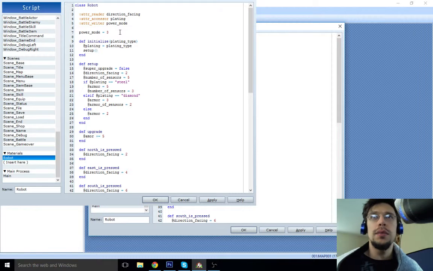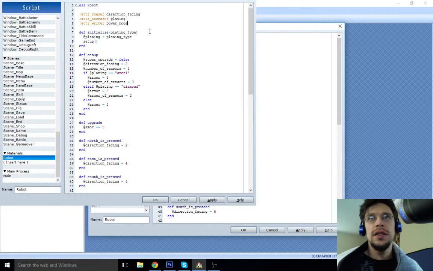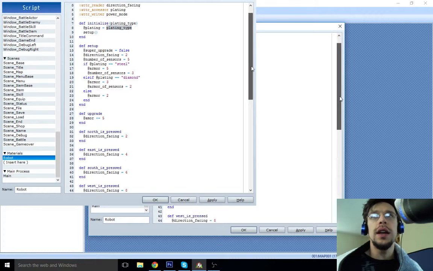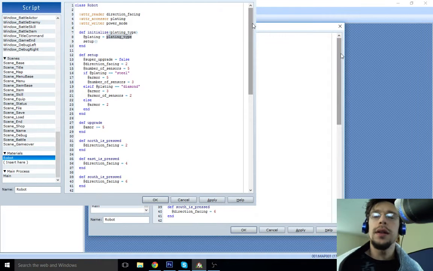And if at some point later down the line we change it, we just still use the word power mode to reference whatever information's in there. So it's like a storage container for information, and the storage container never changes. What we have in that storage container will be different information depending on what we do with it. It's just like a bucket or something.